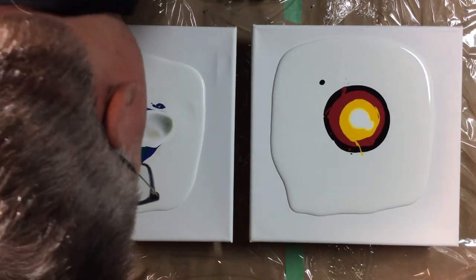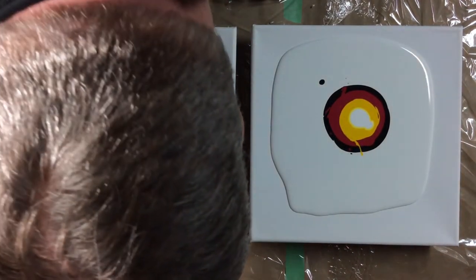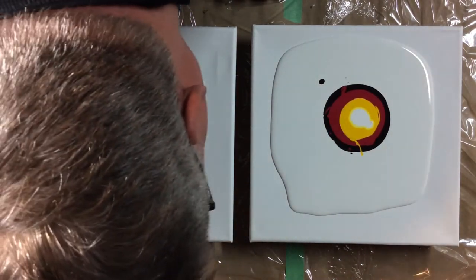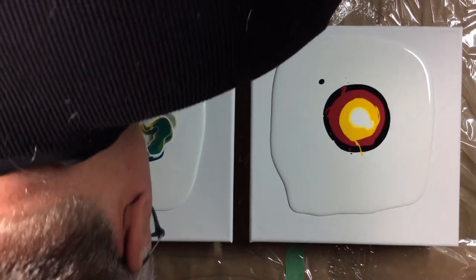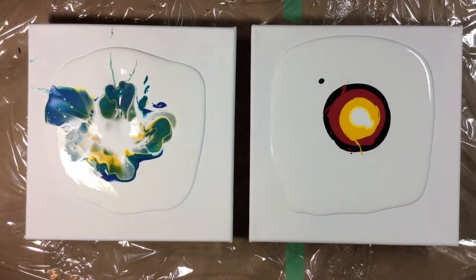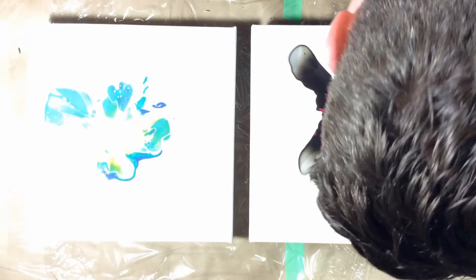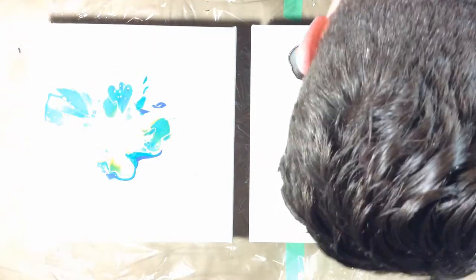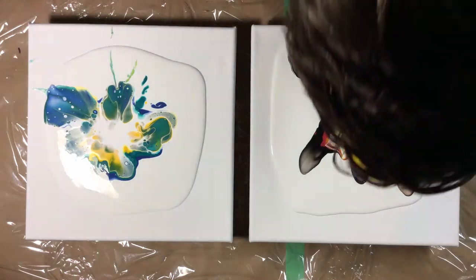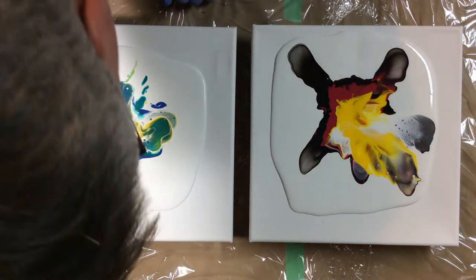We need to get straws. I think we have some. Whoa. Cool. There you go. That's a good one. Okay. Now what do I do? Just let it sit there. You can blow again. Let's try.